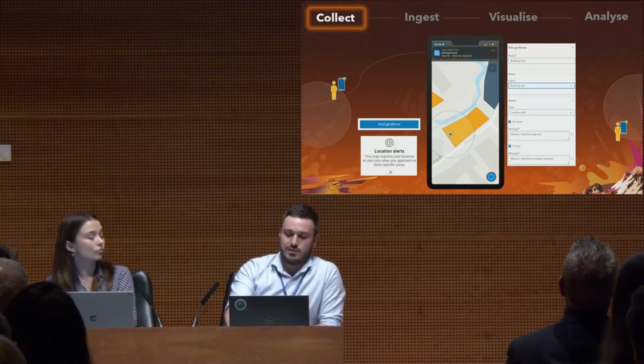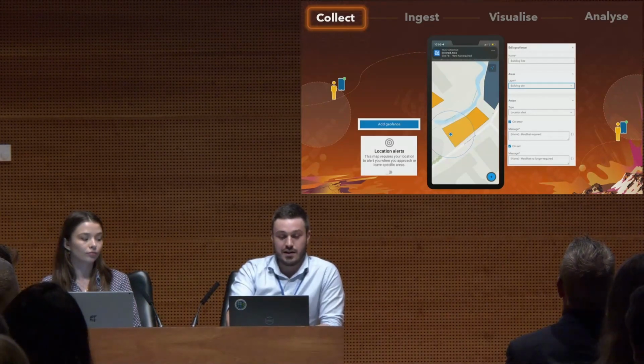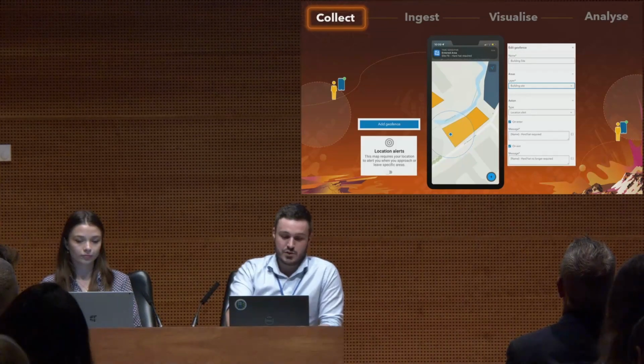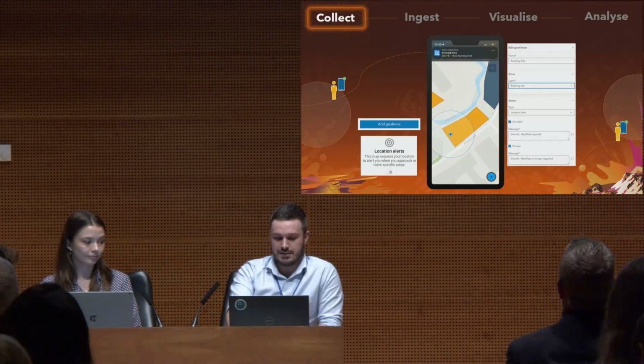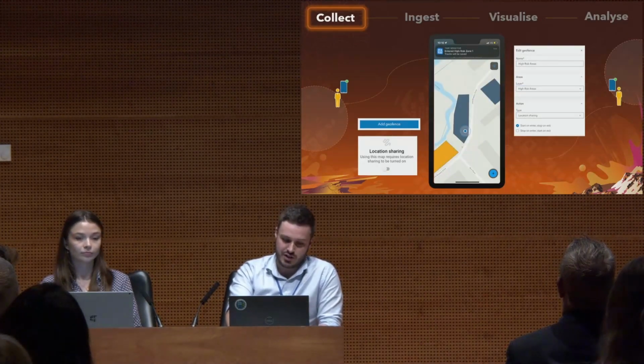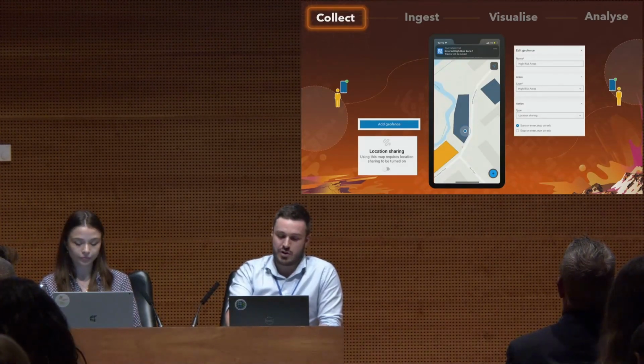For those of you who aren't aware, a geofence is a defined area on a map that, when entered or exited, can send alerts or enable location sharing in the ArcGIS Field Maps mobile app. So a geofence in Field Maps can be used in one of two different ways. The first is to send location alerts. So for example, you may want to let mobile workers know when they're entering hazardous or restricted areas. The second is to control location sharing. So you may wish to know the location and tracks of your mobile worker when they're on company property or enter a specific work zone.